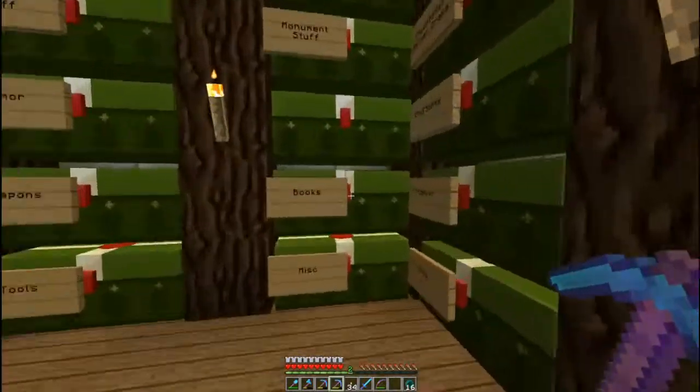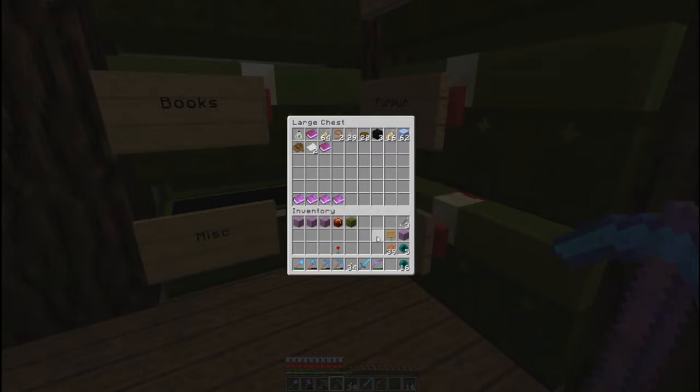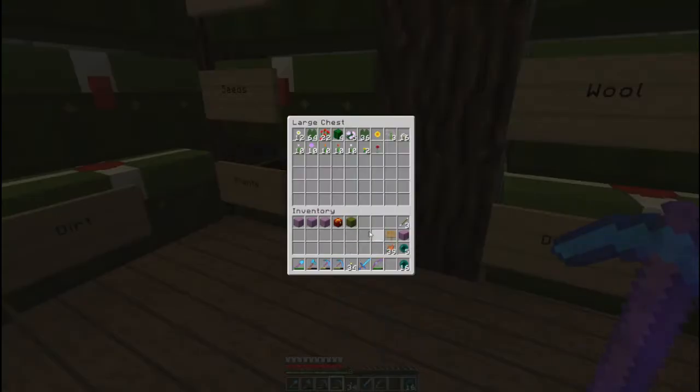So that is awesome. So today, yeah, I do have a spot for a book. Awesome. Yeah, I've been putting books down here because I've run out of space. The AFK Fishing Farm has definitely been very profitable. Alright, so there we go.